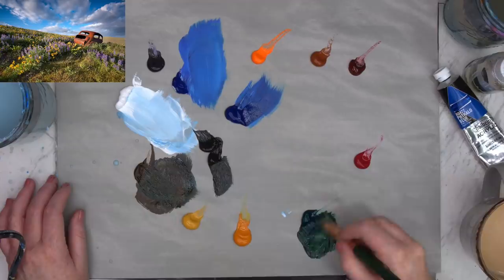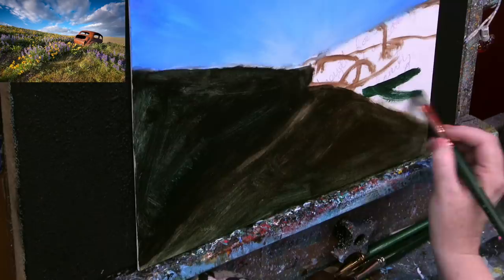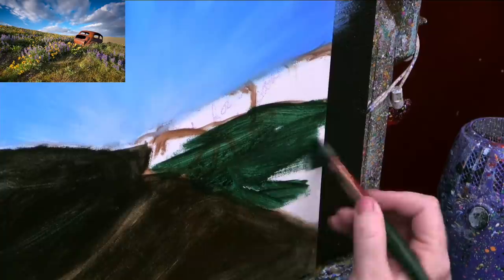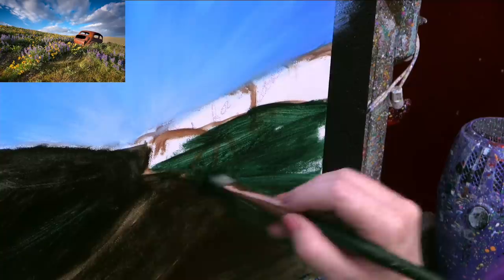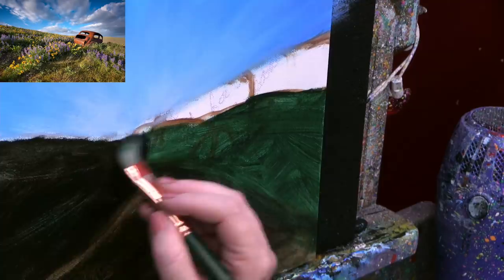So when it comes to blacks, if you use them correctly and sparingly, you'll have a wonderful experience. But if you use them incorrectly, and I'm going to just go ahead and pull this back and then I'll sketch the car into that space, they can take over your whole painting and cause a muddy mess. But there's nothing wrong with the colors themselves. Otherwise, the great artists just wouldn't have bothered with it and they wouldn't have been able to sell any. They'd have been like, no, I don't like it. And the paint companies wouldn't make them. It would be a whole thing.